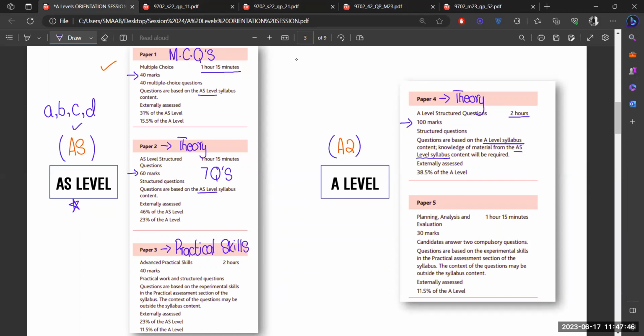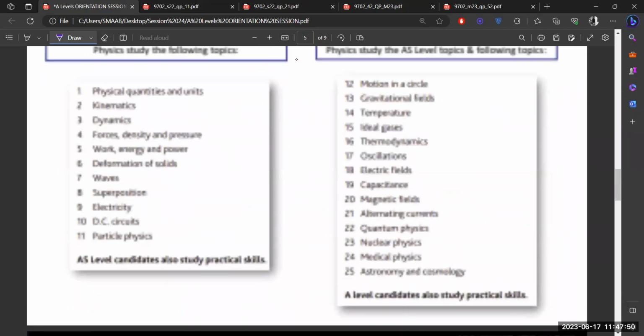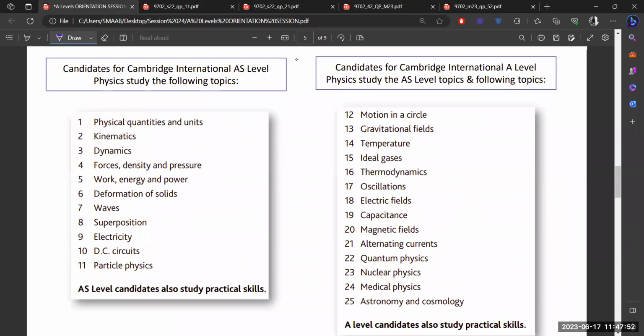Because if we talk about the syllabus pattern, or the chapters, these are the chapters of your AS level. And you know that kinematics, dynamics and work-energy type concepts are very common in physics. So that's why these concepts are also going to be included or assessed in your A2. This is a whole chapter for A2, right?